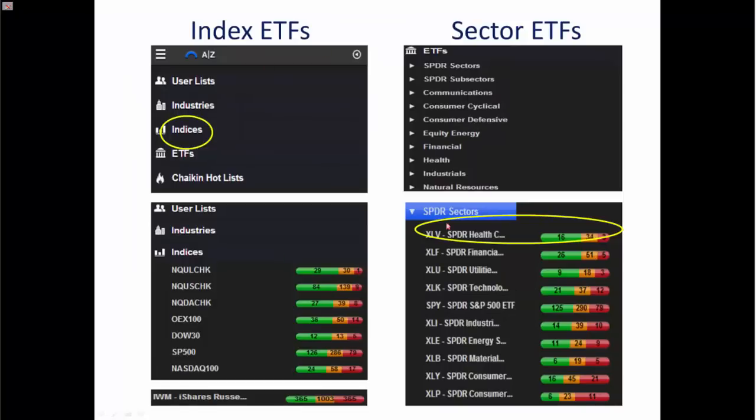So I've got 4 screens from our desktop app. This is what our list manager looks like. It makes it all easy. It's very easy to navigate. So we have indices at the bottom of the Dow, the S&P 500, or the NASDAQ, and we rank them based on the number of stocks that have bullish versus bearish power gauge ratings. And then underneath that is the Russell, which is the small cap 2000 universe.